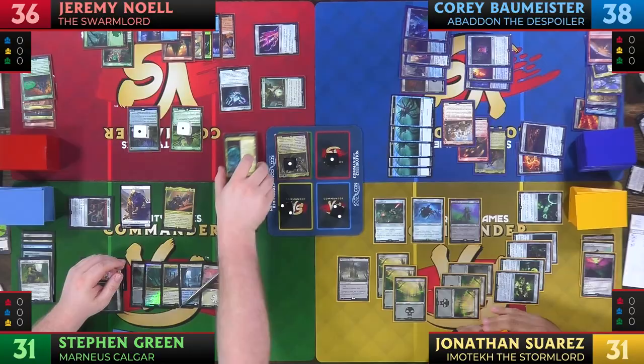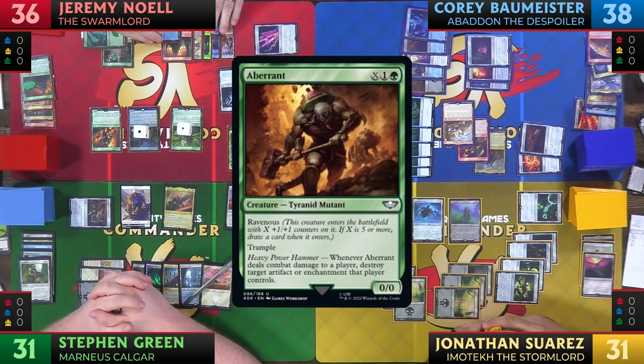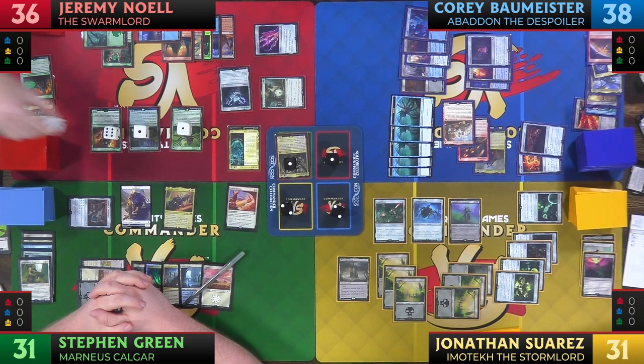All right, so this one is put a creature card from your hand onto the battlefield. I'm going to put this Aberrant on, and it's going to come in with 1, 2, 3, 4, 5, 6, 7 counters on it. Actually, 8 counters on it. Then you get to draw a card. Yeah, you definitely do.